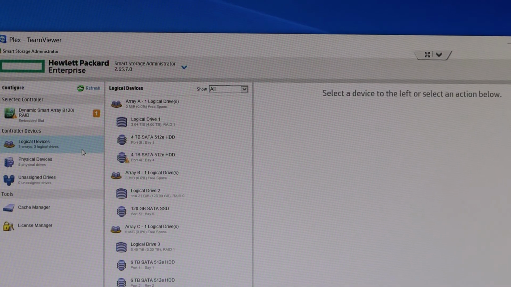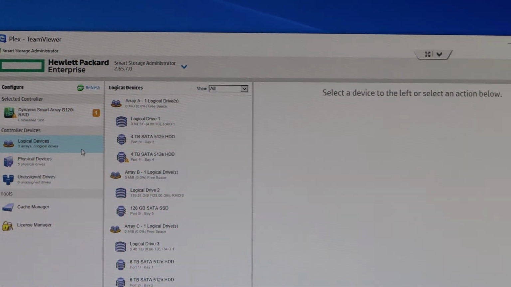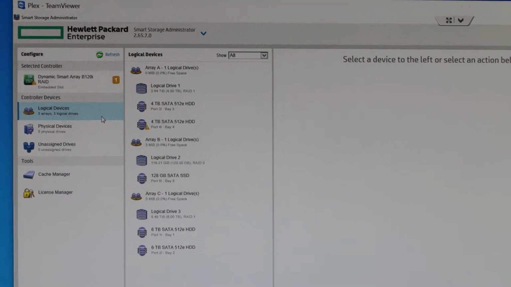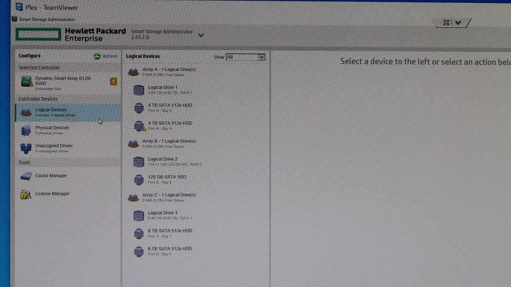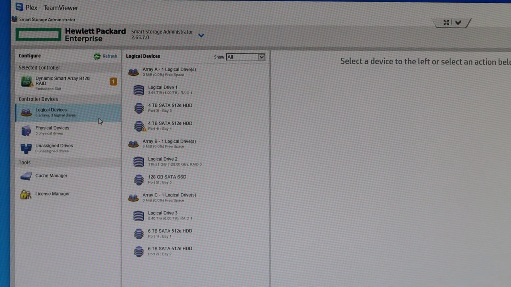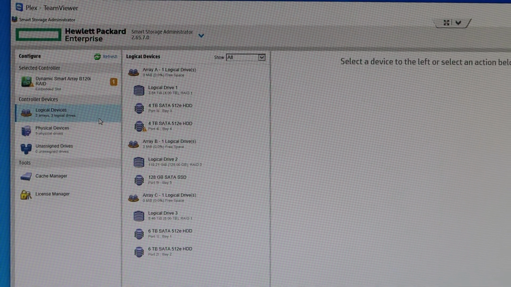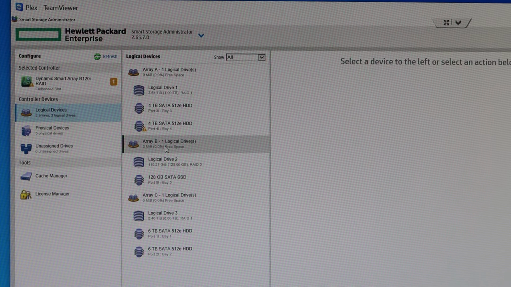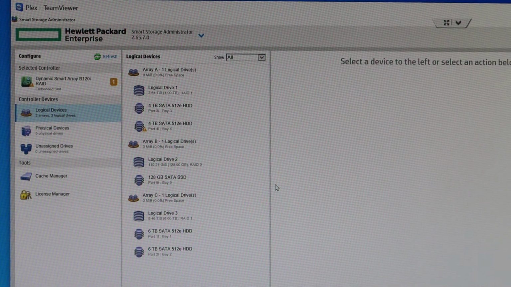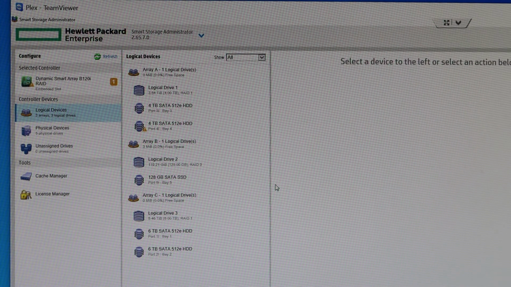I've got quite a few disks in this server. I've got sat in here 2 6-terabyte drives, which is where I store my main video. Two 4-terabyte drives, which is where I store a lot of my family content, music and video and that sort of stuff that's distributed via Plex around the house. And then I've got a 128 gig SATA SSD, which is my boot drive.